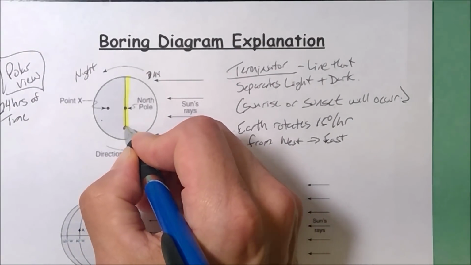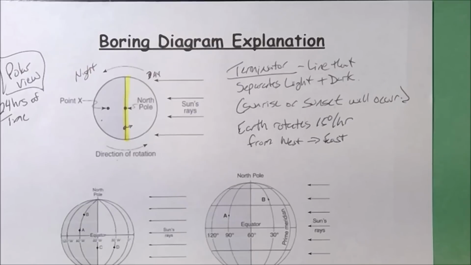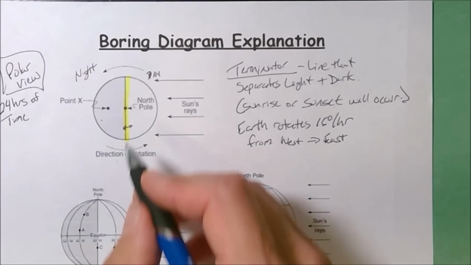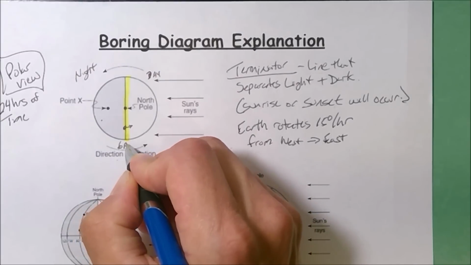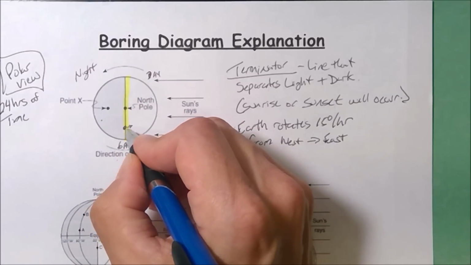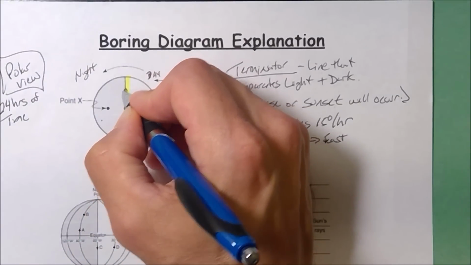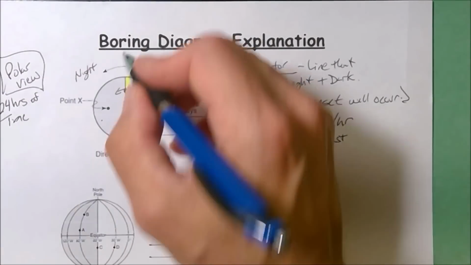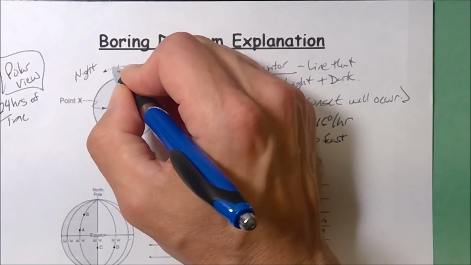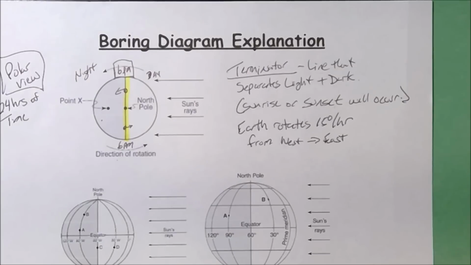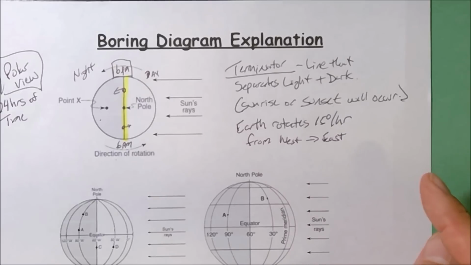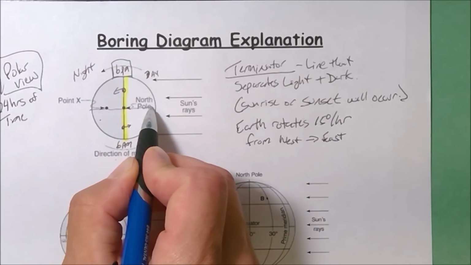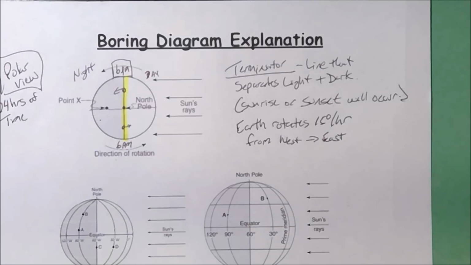This point would be turning into the light, so that would be sunrise. We know the North Pole's on the Terminator, so this happens to be, and they usually give this to you, an equinox. So this would be 6 a.m. This half of the Terminator is going into the light. A point up here would be rotating into the dark, so that part of the Terminator would be 6 p.m. or sunset. Now, every 15 degrees is an hour. So if I divided this, you've got 1, 2, 3, 4 90-degree segments.